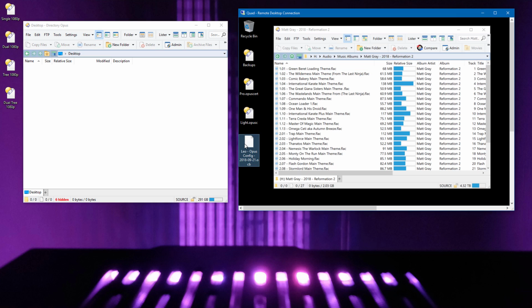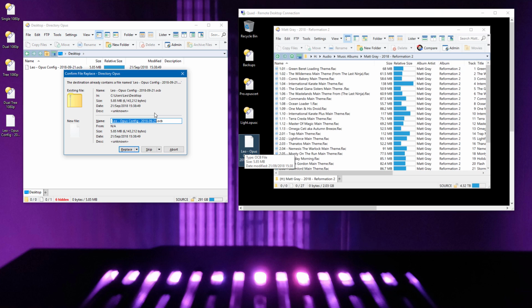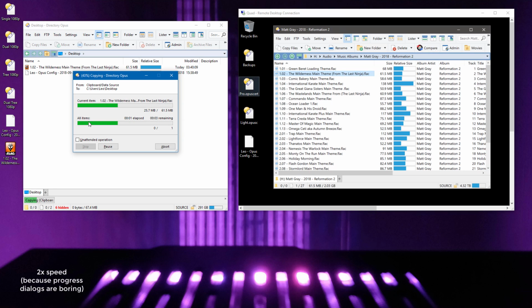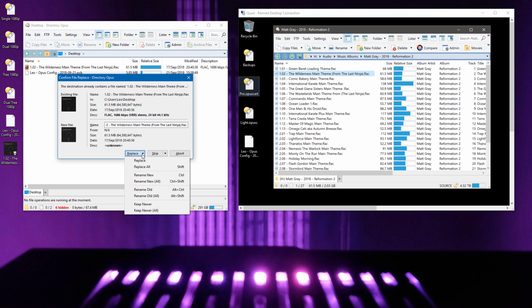When pasting files from a virtual source, such as a remote desktop session, existing files with the same name will now trigger the standard file replace dialog instead of automatically renaming the new files. This dialog lets you choose which file to keep or to rename the old or new file out of the way.